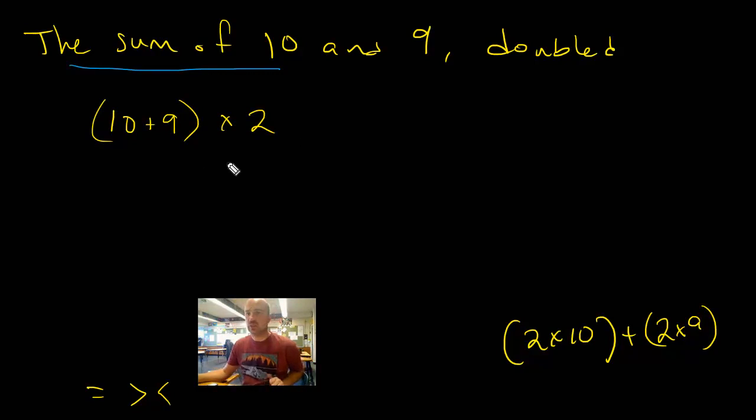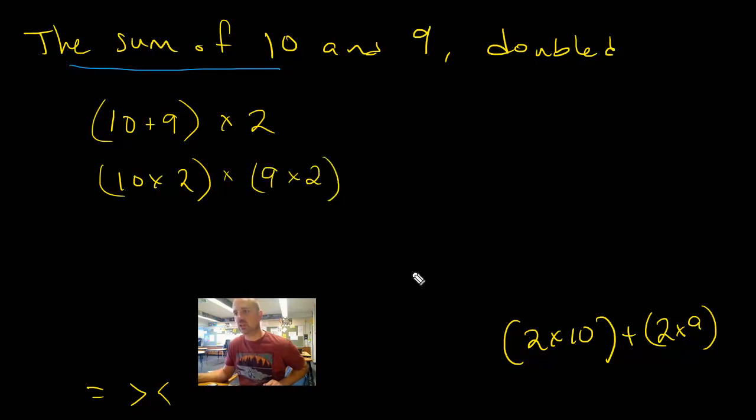And if I'm doing each one of those multiplied by 2, I could just do 10 times 2, right? I can rewrite this expression because I know my properties. And I could also do 9 times 2. And ultimately, then it's the same thing, isn't it? I could do this also.